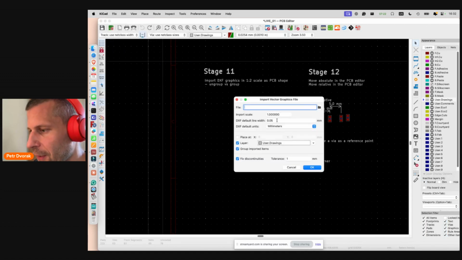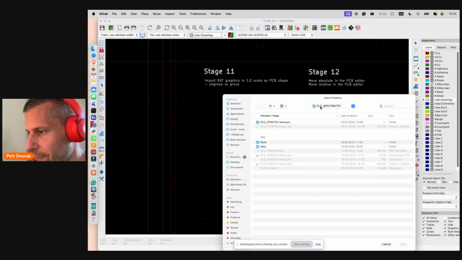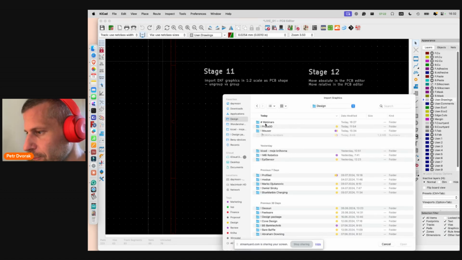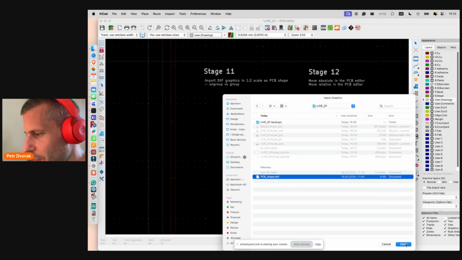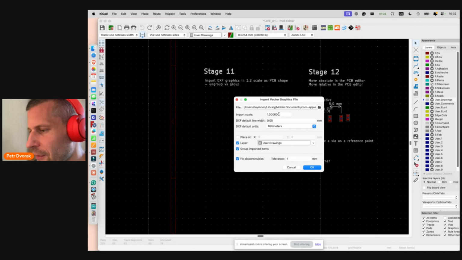And here is the window for the importing. Navigate to the file. I think, yeah, here is the demo shape, PCB shape DXF I created before. And you need to know the scale of the graphics. Let's say it's 1:1.